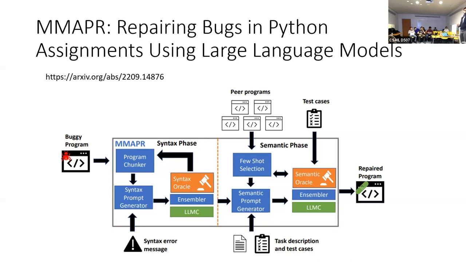The final part is, as I mentioned, in the student setting you have other people's programs who've been solving the same task. So the idea is you can retrieve some of those examples to include in your prompt in a smarter way than, say, randomly. One thing we did eventually that was useful was take other programs with similar failure cases. If you take the test cases and pick programs that pass a set similar to the set you pass and fail a set similar to the set you fail, then it's very possible that within those examples there'll be somebody who has the same type of mistake that you do. That's something people have done in other program repair work, but it's nice to see that it works here as well.